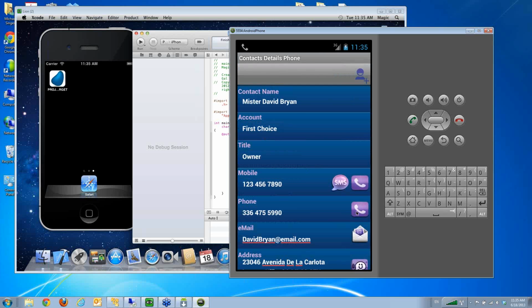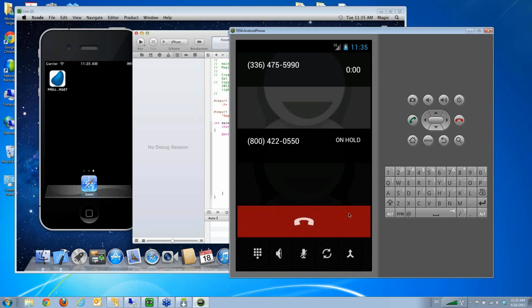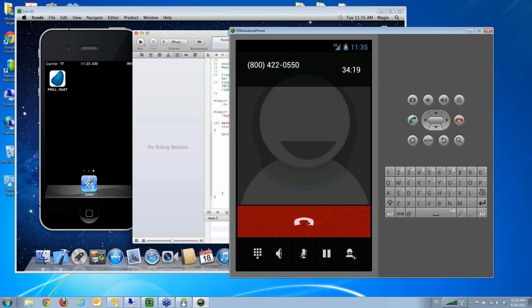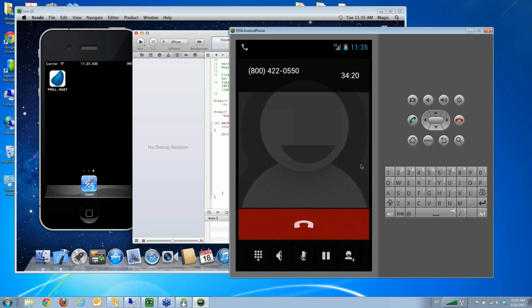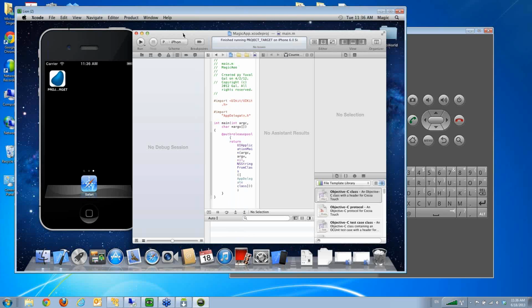And from the app, he can open native capabilities. He can call a customer right from the app. I'm hoping I'm not calling someone right now. And different capabilities. Now, this is all nice. This is all data that came directly from his backend systems, from Salesforce, from JD Edwards. But let's go to the iPhone.